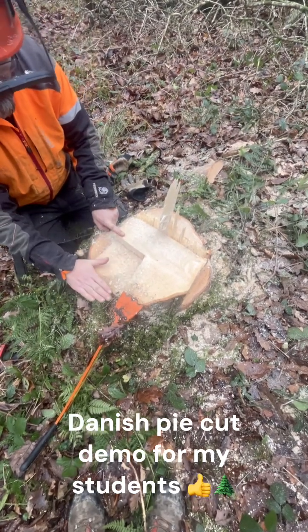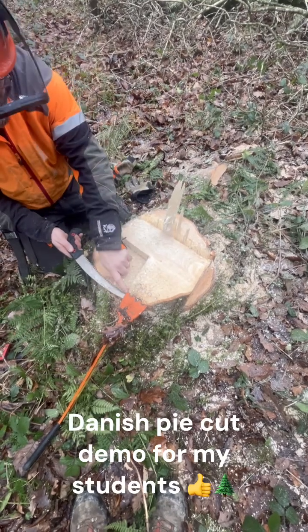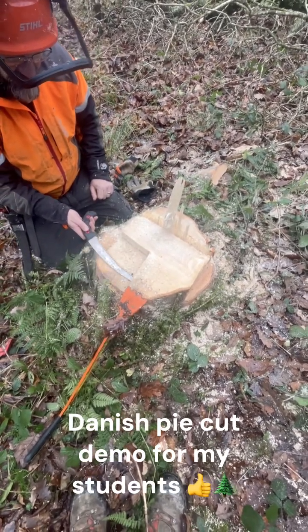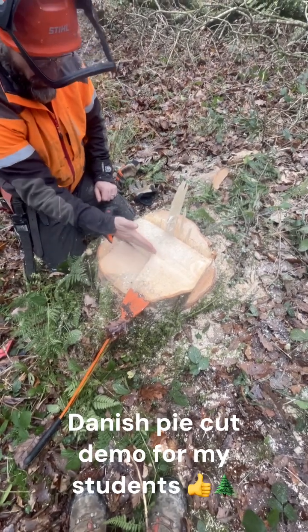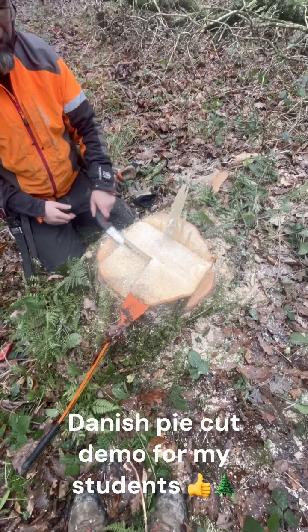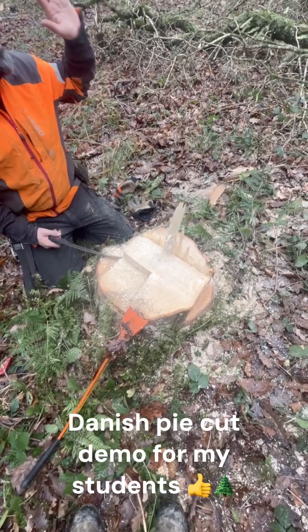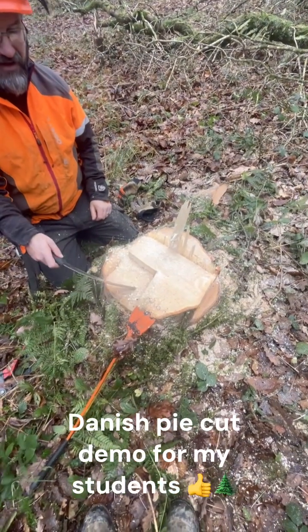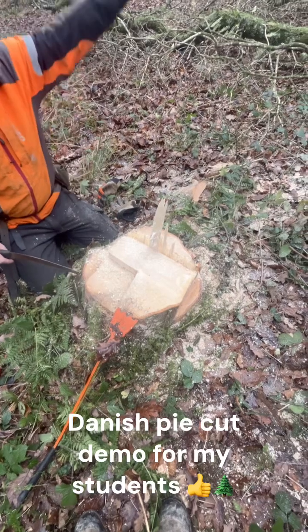So then you've got your safe corner or your Danish pie. And all you simply do is your second cut — you undermine. So you go just underneath, an inch, half an inch, something like that. Come forward all the way. Undermine the corner like that. I've gone just where the ball was there, just past it, and then just undermine it. So if the wind catches it, or it's slightly falling in it, it goes. If it does it, it stays there. See I lifted up the felling bar — that little felling bar there. I still lifted it up, just cracked that and sent it on its way.